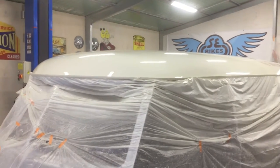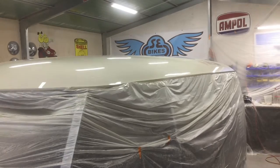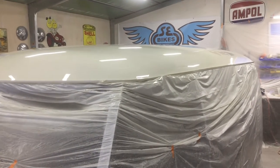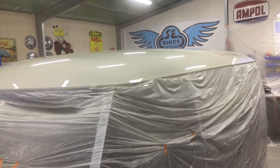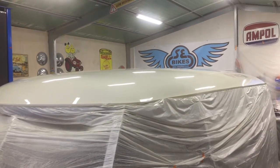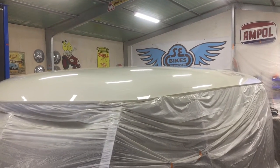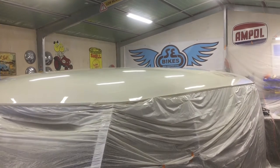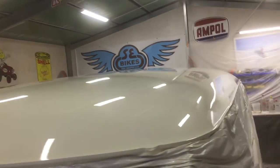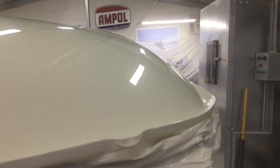Hey guys, check this out. Got the roof painted. About a 16 degree Celsius day, so reasonably cold, but had some fast hardener in the two pack, and put one coat on really light, let it tack. But have a look at that for a finish. I don't even think I need to buff this. I think it's straight off the gun, just mint.